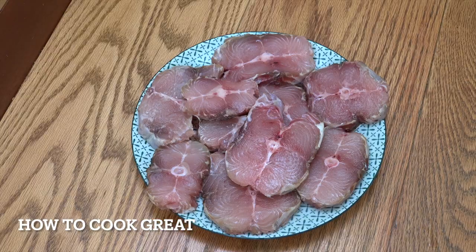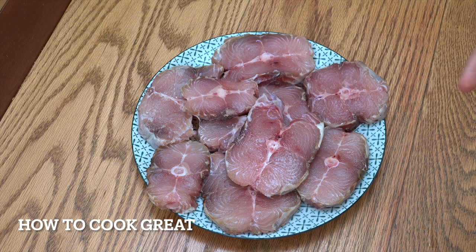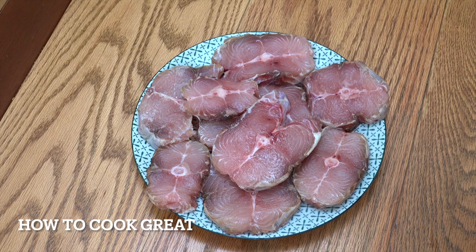So the first thing we're going to do is take a look at our fish. I've got a fish here called Nile perch, which is one of the fishes that's available in Ethiopia. Ethiopia is a landlocked country, so there's not a diverse amount of fish. This is one of them. You could be using any fish you want, salmon, cod, kingfish or something like that. I've got some steaks here cut. I've got 1 kg or 2.2 pounds of this fish here.